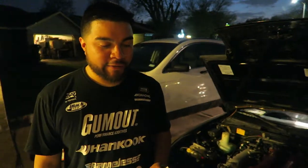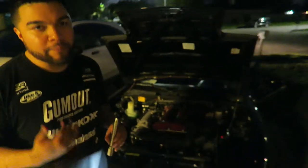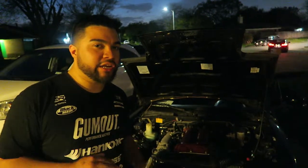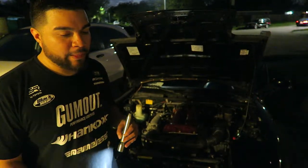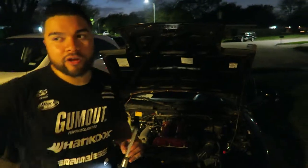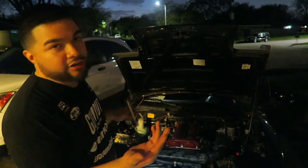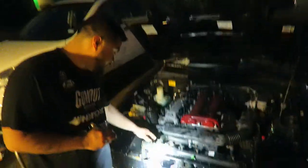What's going on guys, so we're done with the inspection and we kind of started already with the draining process of the radiator, but I lost my battery - both of my batteries are dead and this one's about to die. I have the other one that's been charging. It's just a big mess, I thought I was gonna have it ready, so it's kind of dark, but yeah we went ahead.